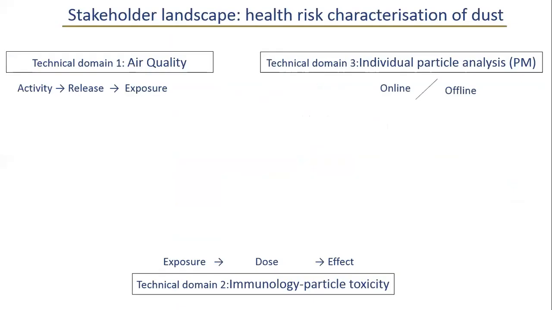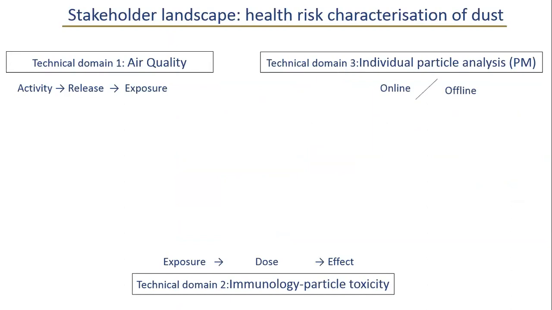So before I get into my approach of how I would do this, I just want to talk about the stakeholder landscape and the different technical domains that overlap, at least from the perspective of my work, when we start to talk about health risk characterization of dust. So the first domain that I want to talk about is the air quality domain. And this can generally be viewed as work that's conducted around the generation activity, release, and exposure towards dust.